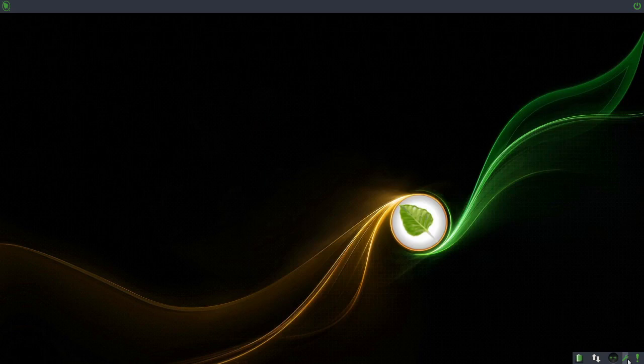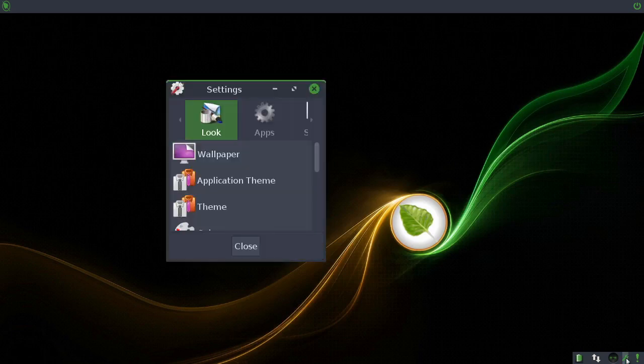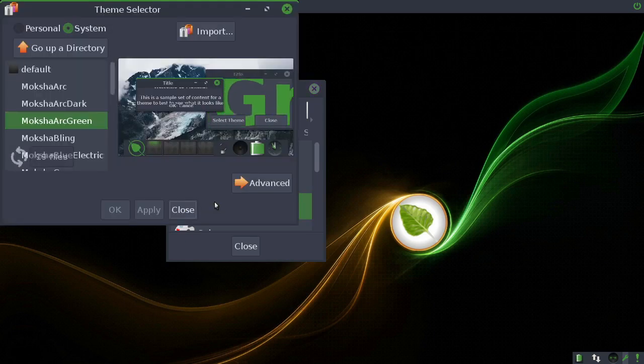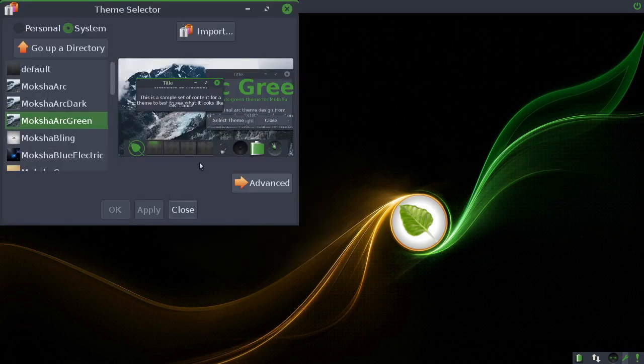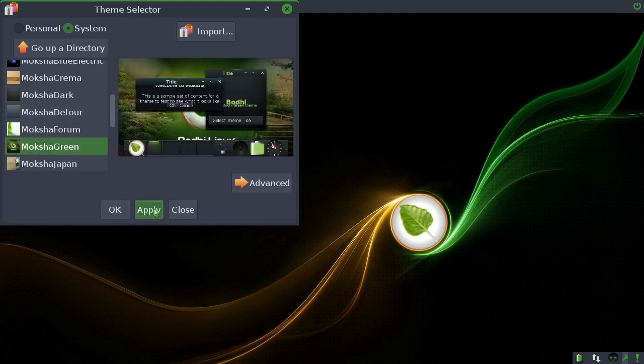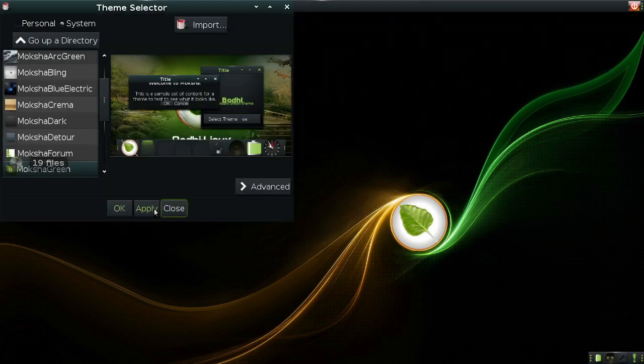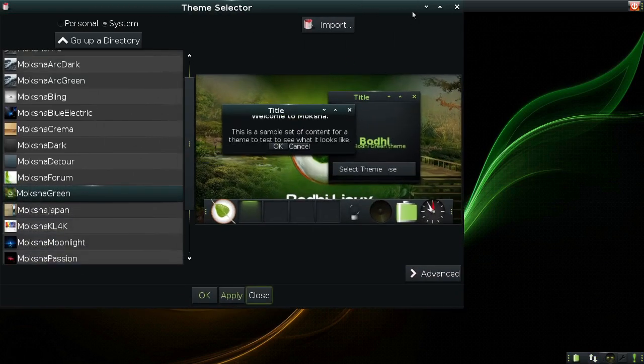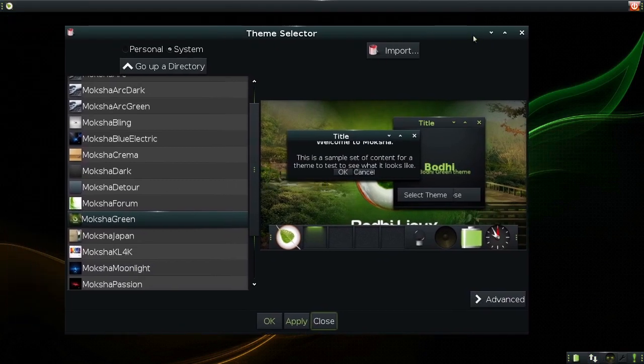So start messing with the theme. Main theme, which is this one. And I'm going to change it to Moksha Green to start with, which shrinks things a bit and gives it a blacker background. So this is where I'm going to be customizing. You can see that some things changed when that happened, some things didn't, but I'm going to change some things back and some things are going to stay the same.